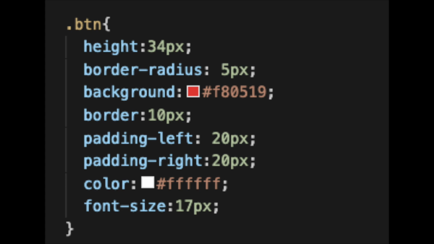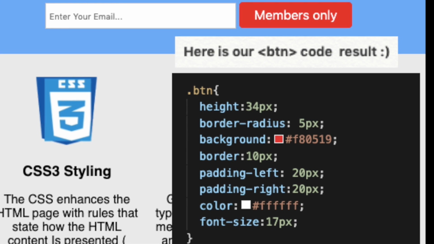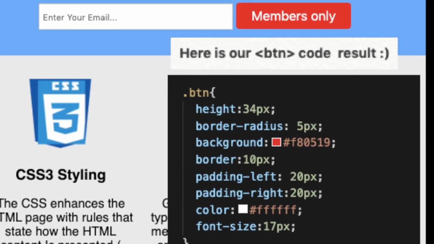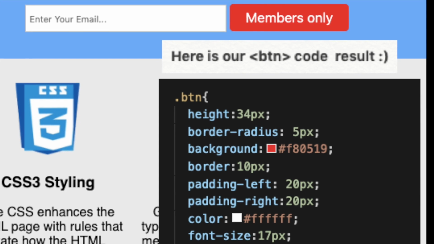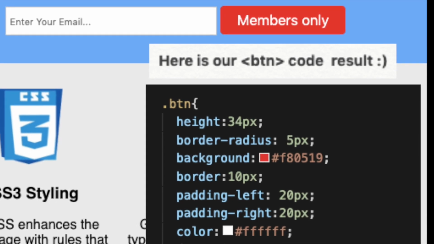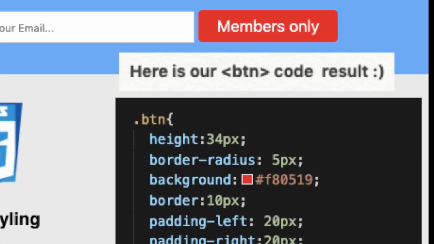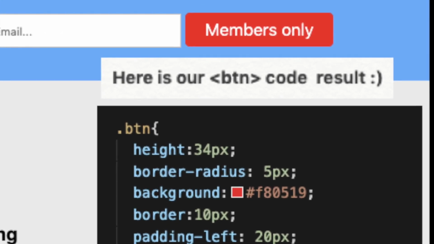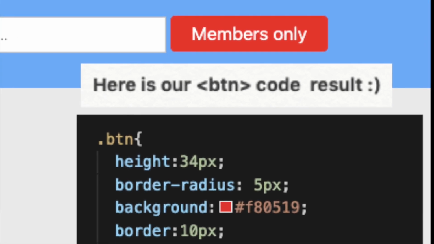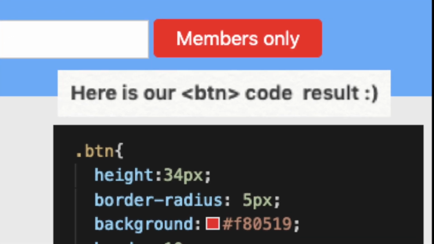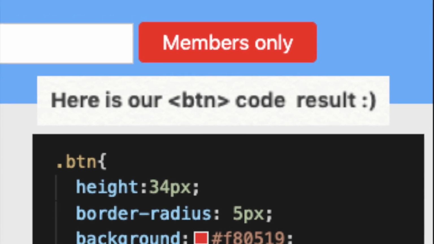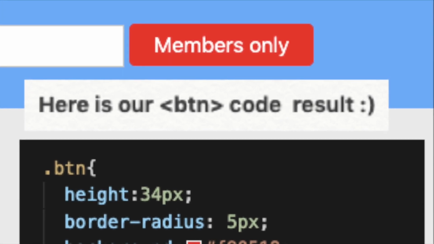The color we set white, and font size 17 pixels. Here is our button code result. As you can see, we set the background red, the font color white, and the font size 17 pixels. You can try it yourself, play around, change the color and practice.